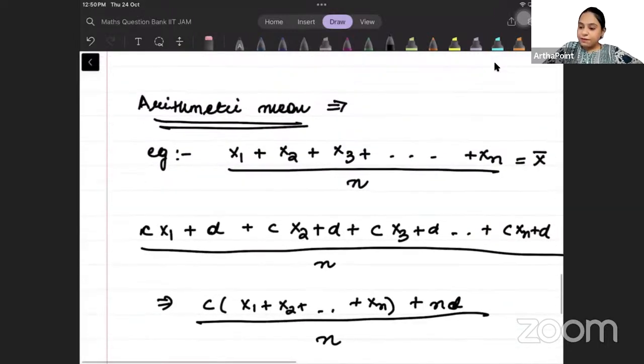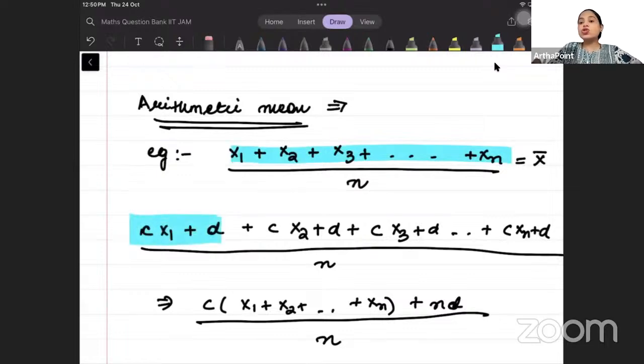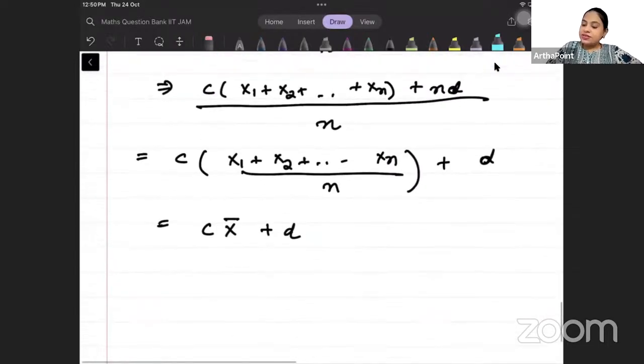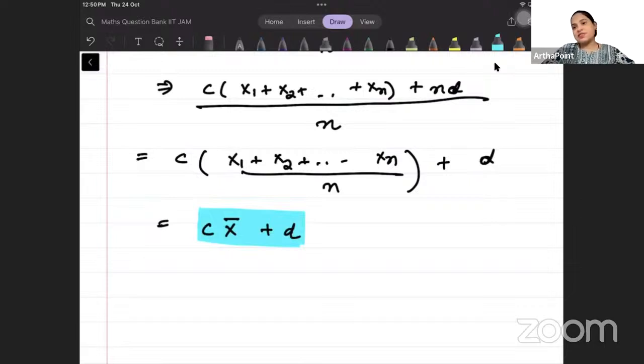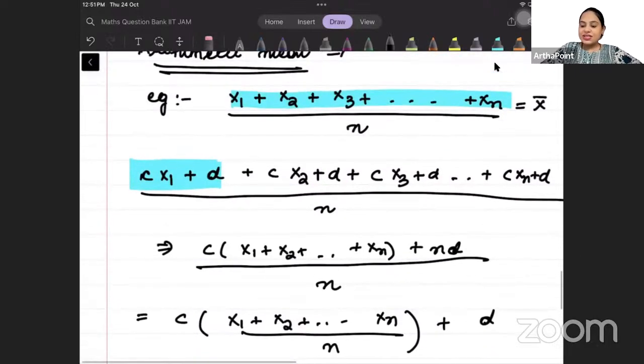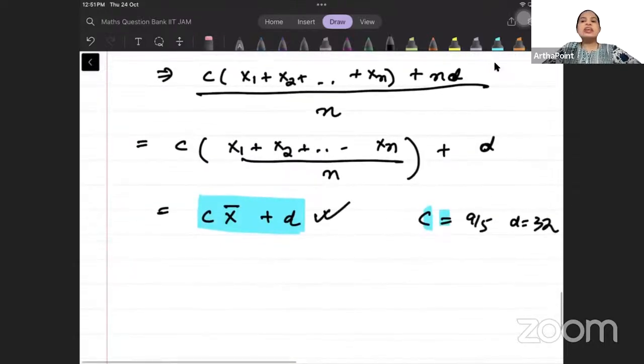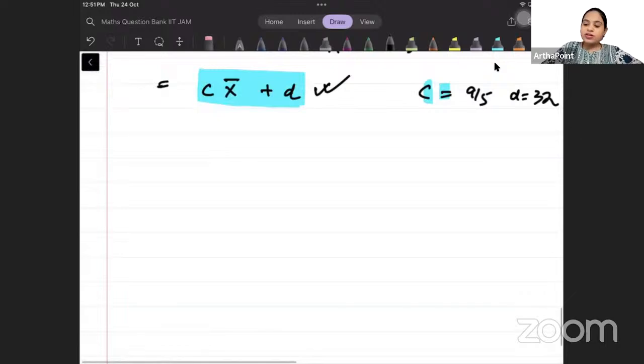It means that whenever individual observations are scaled and the origin is changed, then the mean will also be scaled and its origin will also be changed. Here, of course, for our case, when we are going from centigrade to Fahrenheit, we know that the value of this C was 9 by 5 and the value of D was 32. But when these individuals are scaled and the origin is changed, that is going to happen for the mean value also. Now let us do a similar thing for GM.